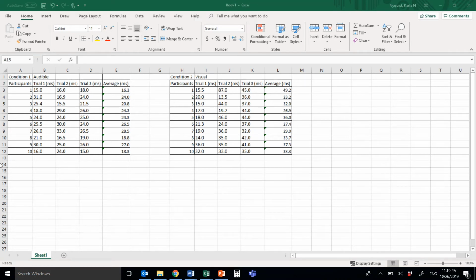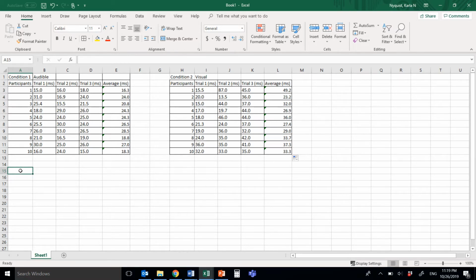Once you have all of your data, you need to actually process it, which means we need to find an average, we need to find the standard deviation, and the coefficient of variation. So we're not going to graph all 10 people's 3 trials each. We're going to find the average of each condition. So down below here, you're going to start typing another little table.